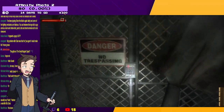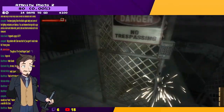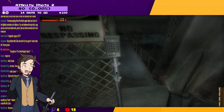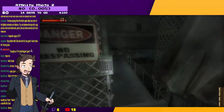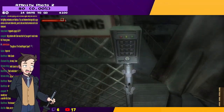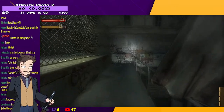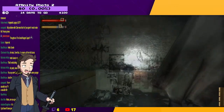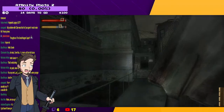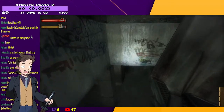Because if you have an electronic lock, the way to open it is with a shovel. You just need to sever the connections, and then the door just opens. That's how it works, right? For Pete's sake, it's an electronic lock with a key. My goodness. This must be Five Nights at Freddy's, where you need electricity to keep doors closed.